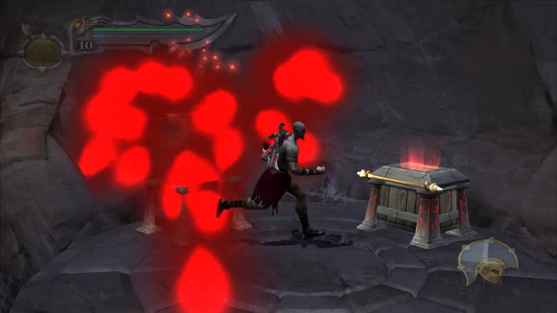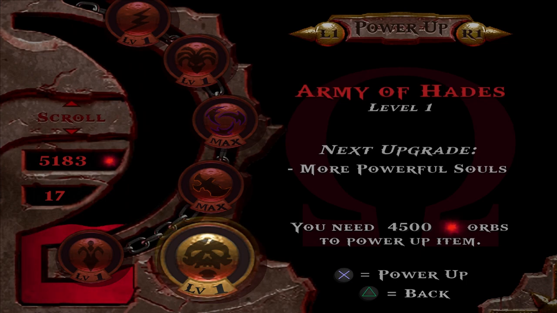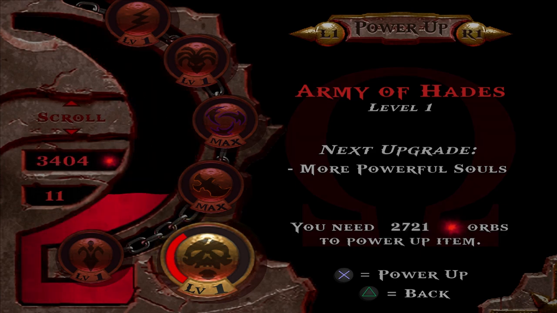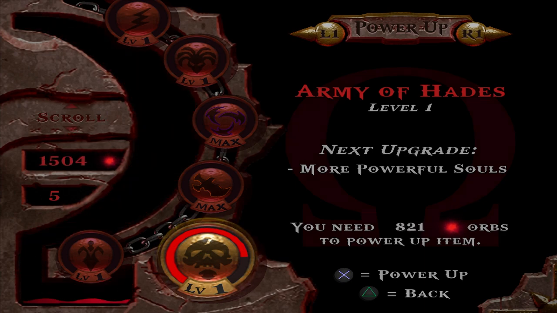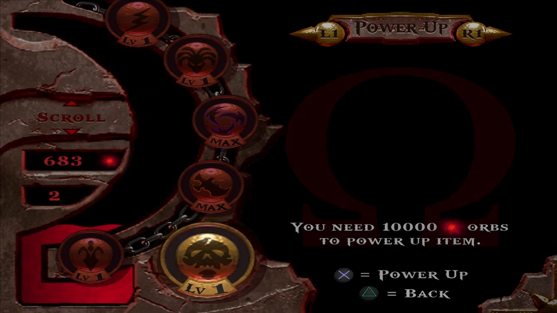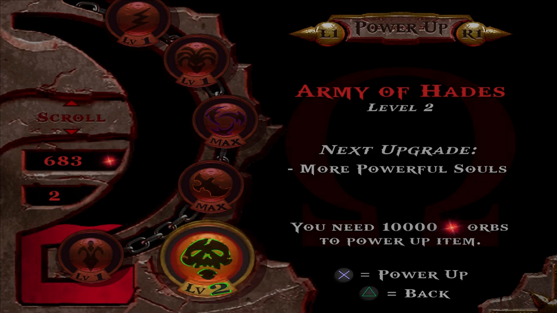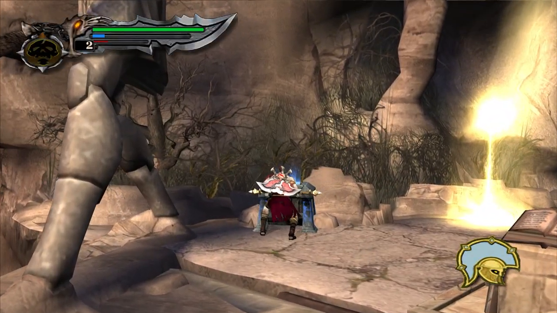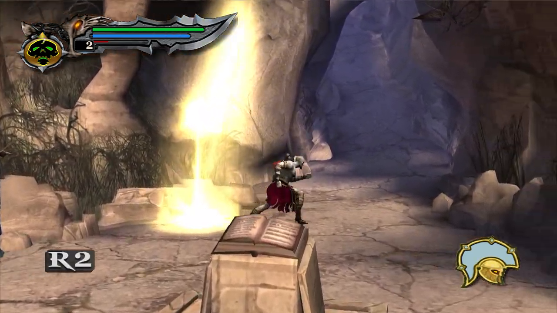Have some red orbs right here. Tasty, tasty. Let's level up our new skill. Indeed. The next cap is 10,000, and more power for souls. That's easy. Easy upgrade to explain. Let's grab the magic. And we're ready to save and end the episode.